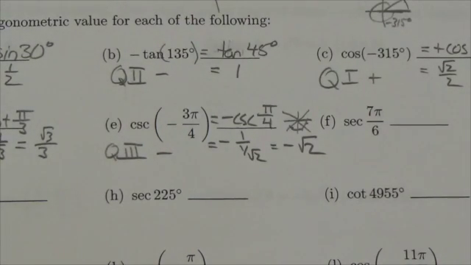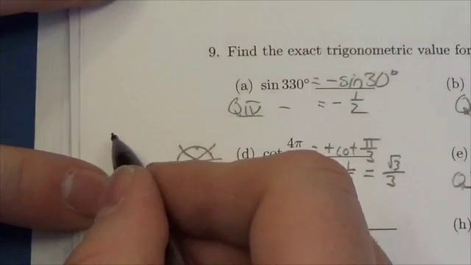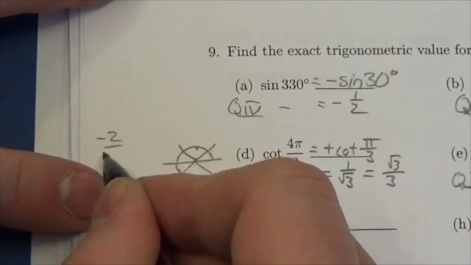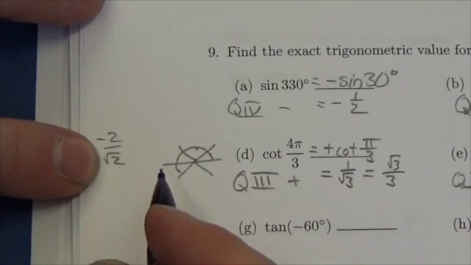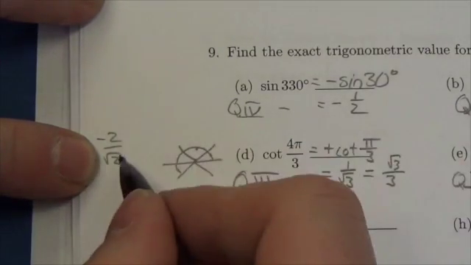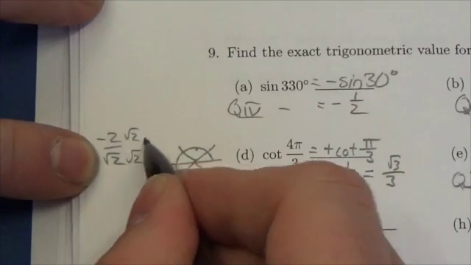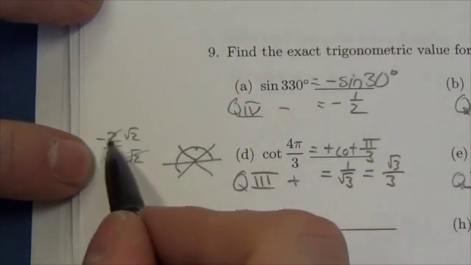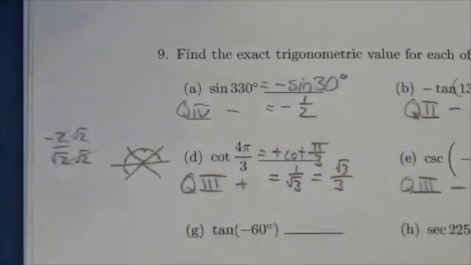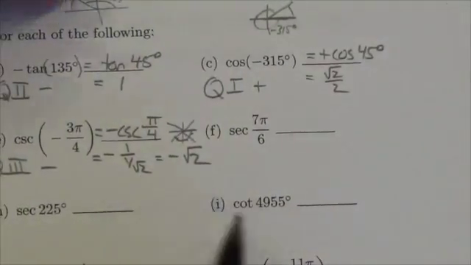Now, if you used root 2 over 2, let's just maybe slide over to the side here. If you used root 2 over 2, then your answer would have been negative 2 over root 2. Now I want you to see that this answer is still the same as negative root 2. If you rationalize this, root 2 times root 2 is 2, and those two 2's cancel, and you're just left with negative root 2. So either way, this is going to end up being negative root 2 at the end.